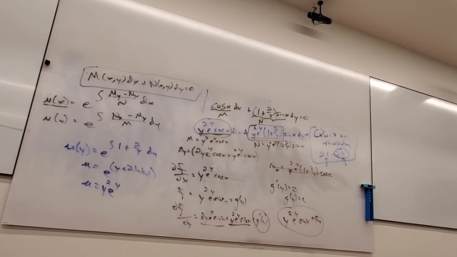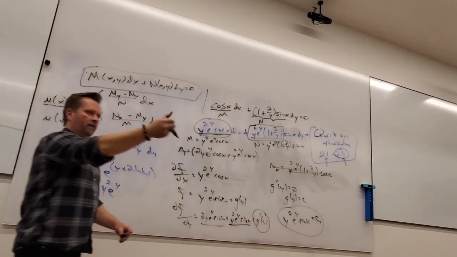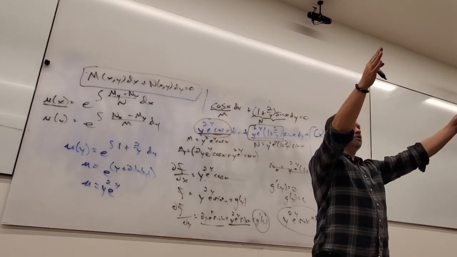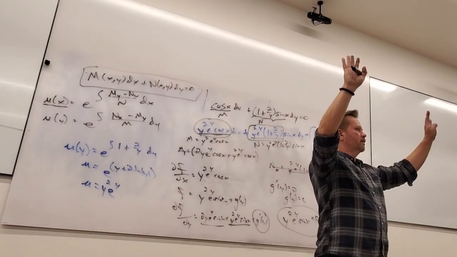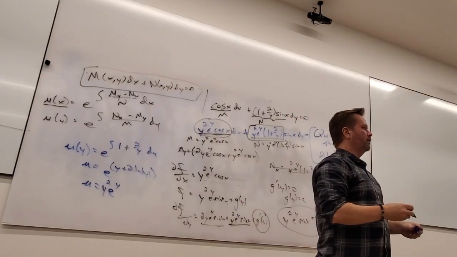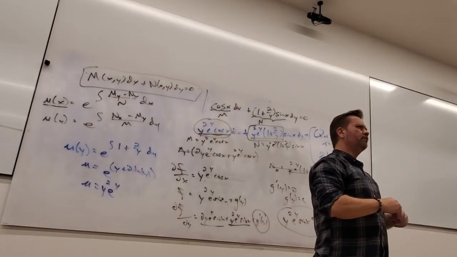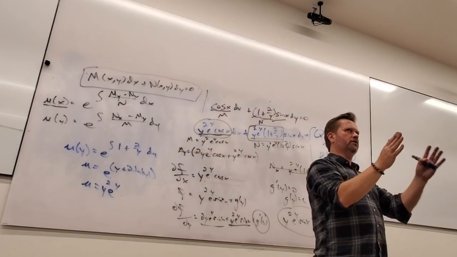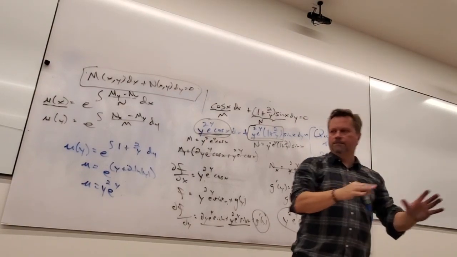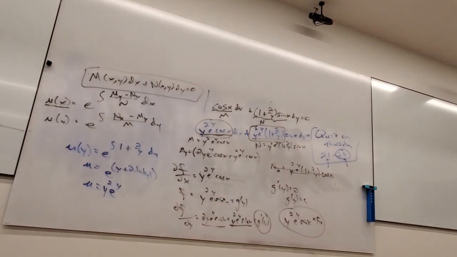So the one that starts with M has to be a function of x, and the one that starts with N has to be a function of y. If they both are true, you can pick either one. Or sometimes only one is true, which means, okay, no choice, you just got to do it that way. Okay, I like it. I don't think there's any homework where neither one is true. That would be a little evil. Okay. So last thing.